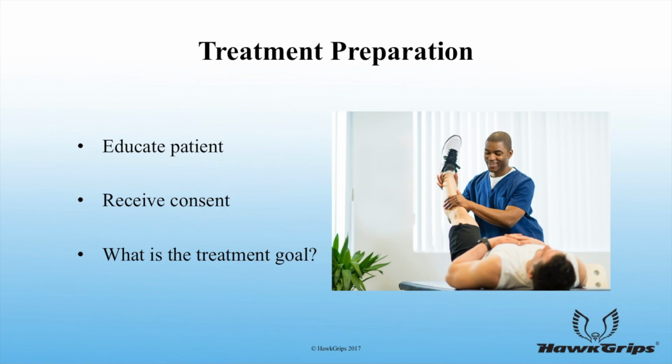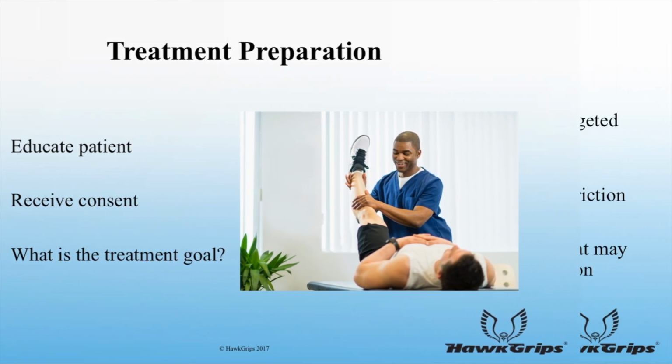Prior to beginning treatment, the clinician should always explain how IASTM can improve the patient's pain and function. Generally reviewing some of the previously discussed research can help the patient understand how beneficial the application of HawkGrips instruments and treatment can be. After receiving consent from the patient, the clinician now needs to consider what their overall treatment goal is going to be. Is the goal to decrease swelling, mobilize chronically restricted tissue, stimulate fibroblast production, or improve tissue perfusion? Instrument selection and implementation will all depend on this treatment goal.